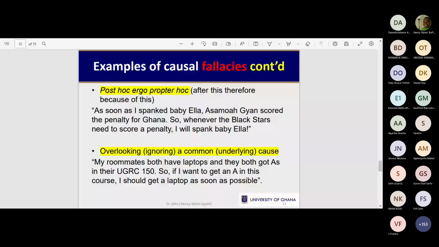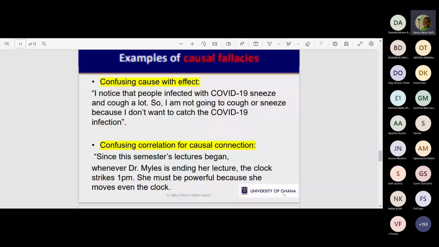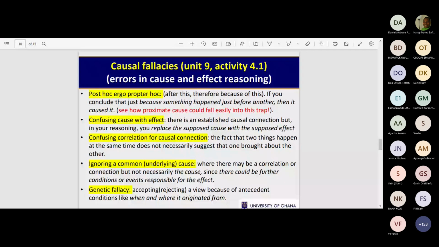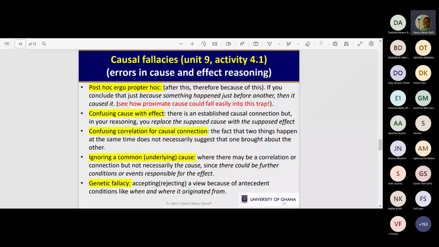And I went to walk around a little to add something. If Mabel can see now, maybe I'll read the second one. If not, then my lady will continue. Mabel, can you see confusing cause with effect now? If you can, don't worry, just listen. I think Mabel can see it still. If she can, then she reads. If not, let the madam read it. It came, but don't worry, it's gone again. Who is reading for me? I forgot Mabel's name.